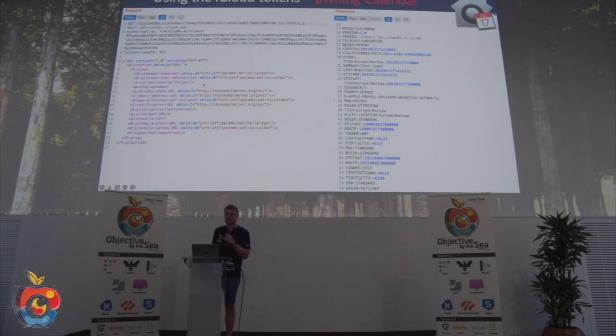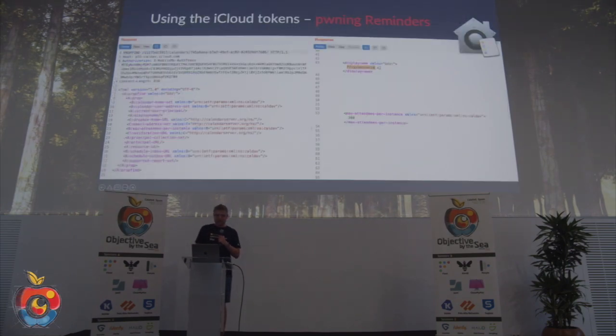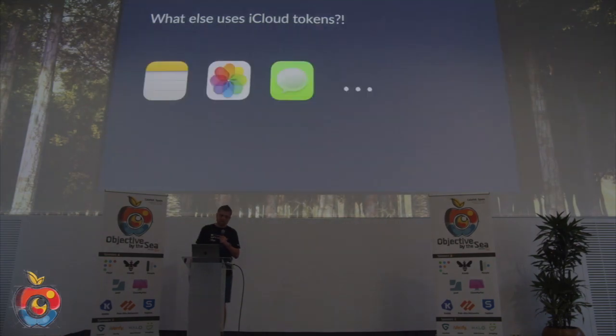That's your iCloud identifier. But in the iCloud helper XPC response, it's included, so you can just take it from it, and you're all set. You have everything you need to exploit it. The same with reminders. Again, an HTTP request, and that's it. We have access to the iCloud data.